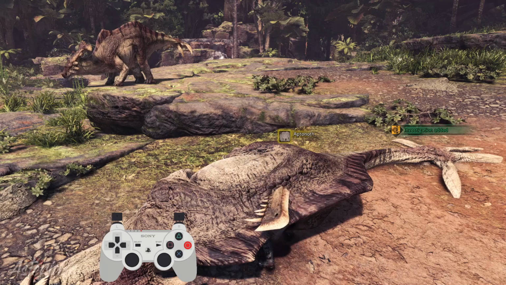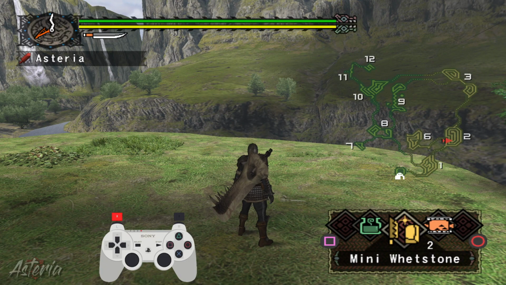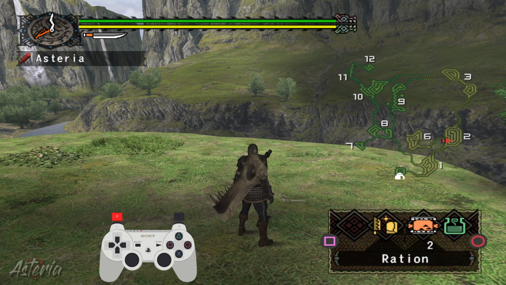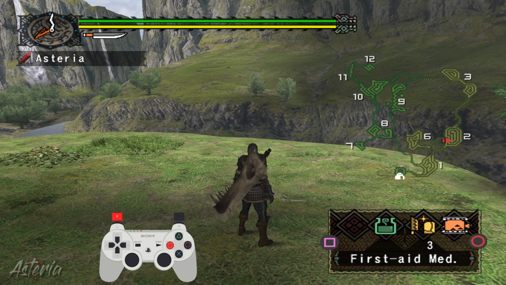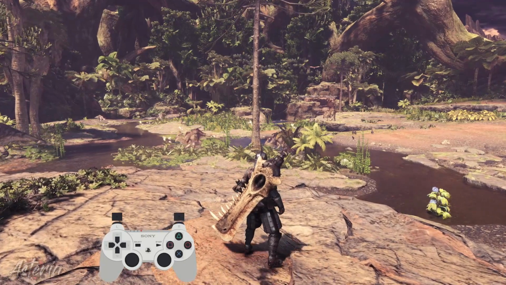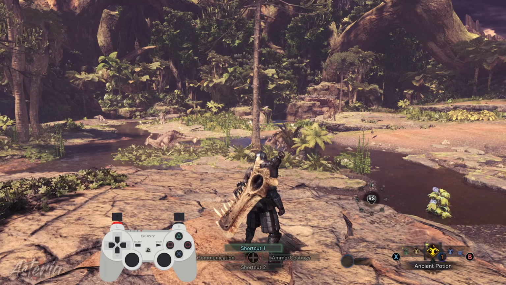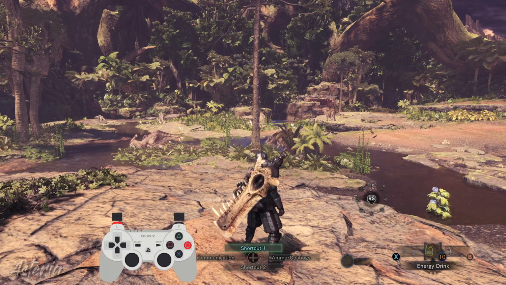In Monster Hunter World, the equivalent to that is pressing the circle button. In Monster Hunter 1, you hold L2 to bring up the item selection window, and you press the square or circle buttons to cycle through your items. But in Monster Hunter World, instead of using L2, you hold the L1 button to bring up the same menu. The square and circle buttons in this game are also used to cycle through items.